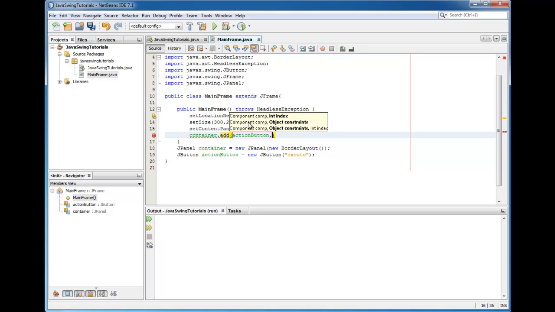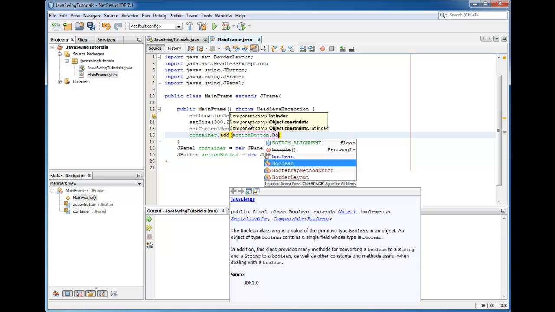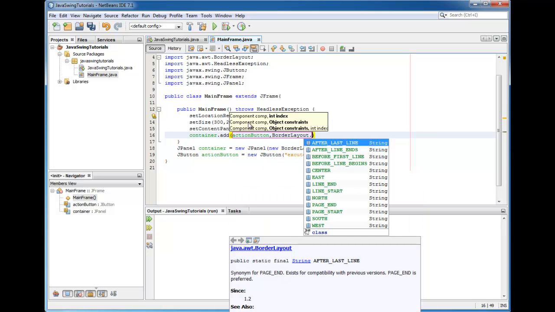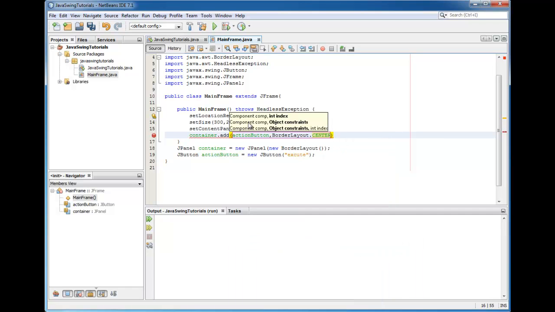So here we can put BorderLayout dot, and here we have a lot of sides of the panel, so we can put it in the center of the panel, something like that. We can put it in the south, in the left part, the right part. We can put it wherever we want. So here we added the button to the panel.